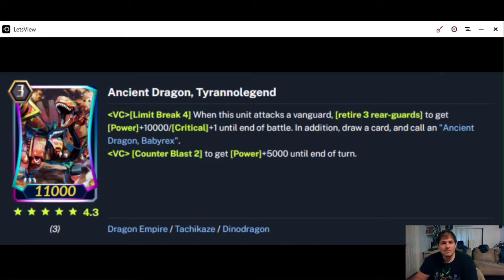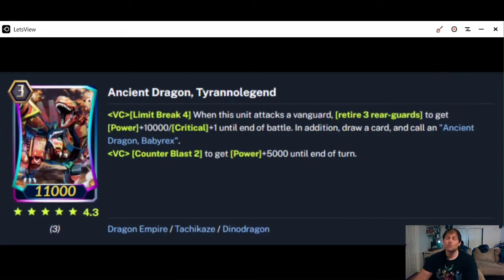Are we still using the Brachios? Of course we are. This unit isn't name restricted, and that's what we're going to go over. Tyrannolegend isn't name restricted, so you still could use those Brachioceptors if you need it. But the fact that he calls an Ancient Dragon, he calls a different unit after you have self-damaged yourself is really good in the long run because that helps you with the big plays, it helps you with the final plays, and whenever you need to kill, you need to kill. But drawing 1 card doesn't hurt.